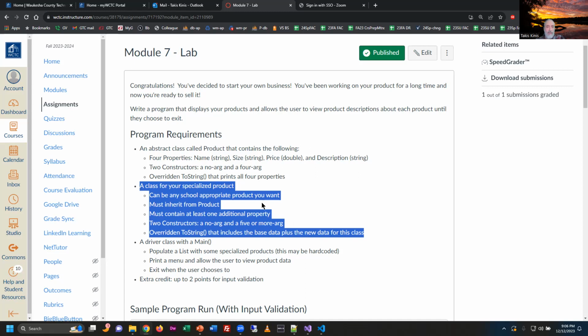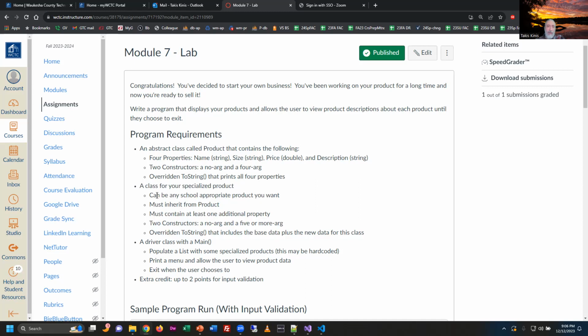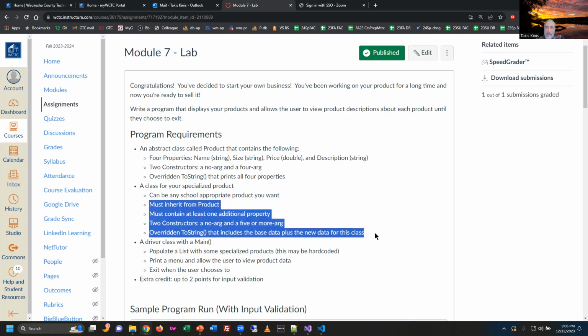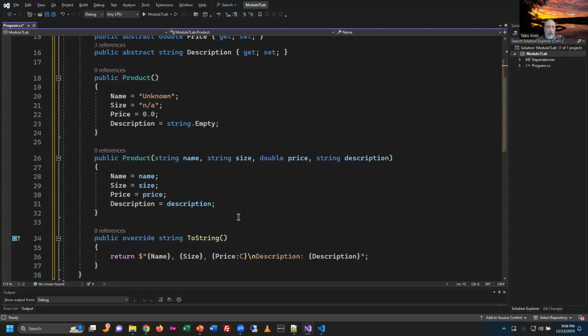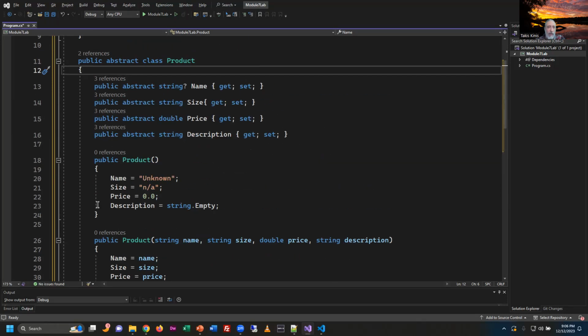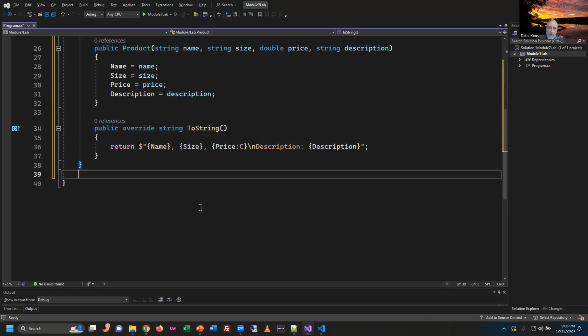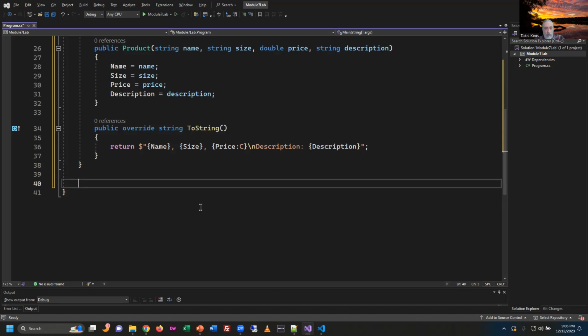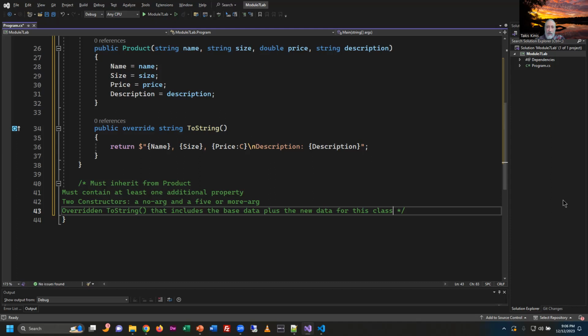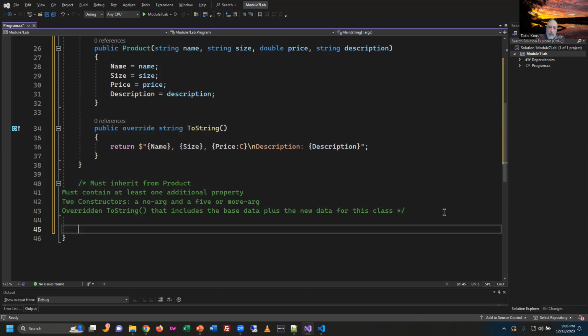Once again, let's copy some of this stuff over. I think I'll remember the school appropriate. So I'm just going to copy these. And why am I doing that? I just don't want to flip back and forth again. I want to do this in a way where I'm feeling comfortable as I build, don't have to flip back and forth, and more importantly, not forget what I'm doing. I'm using what I call the CSS style comment marks here, just pasting that stuff in, and I'm just going to let it sit in between my class definitions. All right, so let's build.